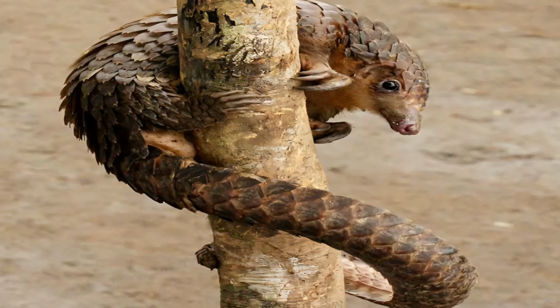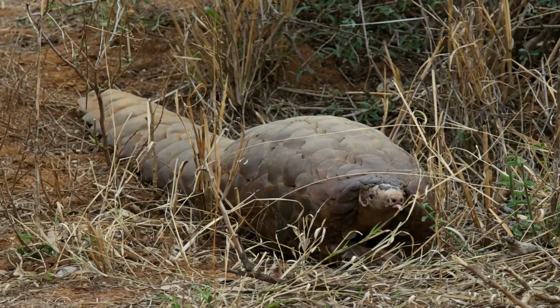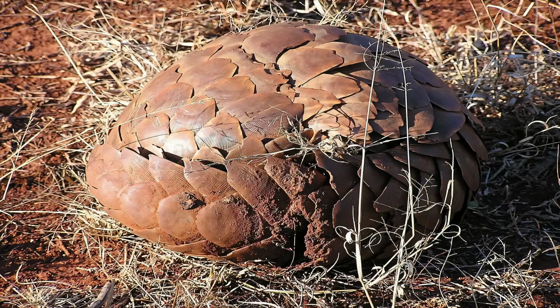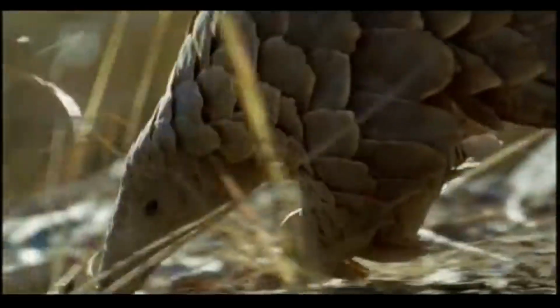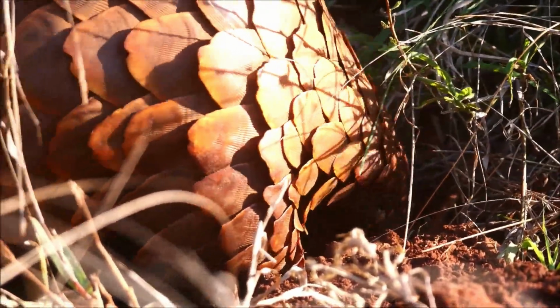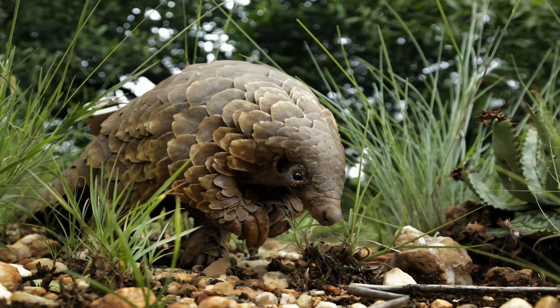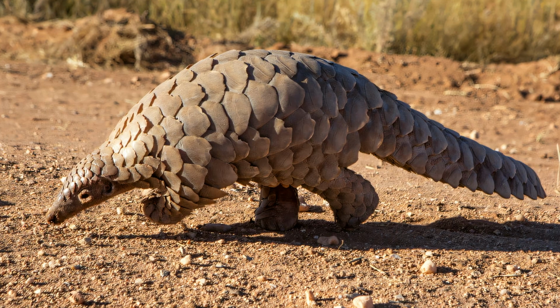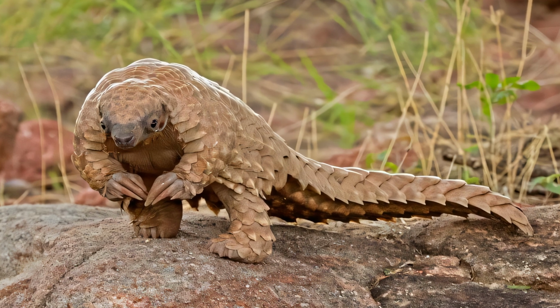Pangolins are almost completely covered in overlapping protective scales. The scales are composed of keratin, the same material that forms human hair and fingernails, and give pangolins an appearance similar to a pinecone or artichoke. The underside of a pangolin is not covered with scales, but sparse fur instead. When threatened, it usually rolls up into a ball, thus protecting its vulnerable belly. Mature adults are light brown, olive, and dark brown in color, while young are pale brown or pink in color.